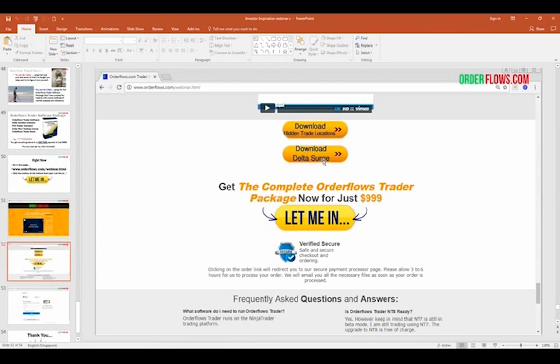The Delta Surge, this indicator that I showed you earlier in this presentation, is an indicator I'm giving you for free. You can download it now right here. Okay, no money for this indicator. This is completely free. Click this button, Delta Surge. You'll be taken to a page. You enter your email, and after you enter your email, it'll take you to the download. Sometimes if you're on a mobile device, it doesn't let you enter your email. Just send me an email, and I'll hook you up.